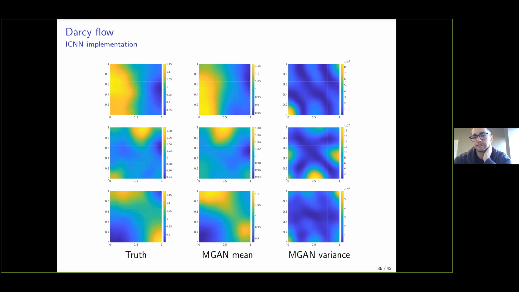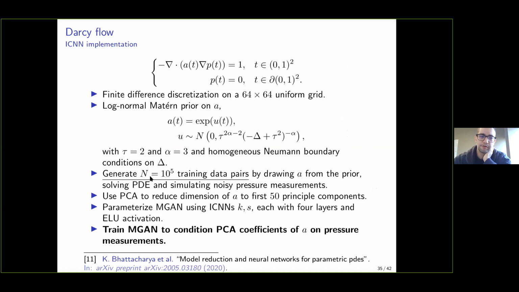The real test would be to compare these means and variances with MCMC samples, which we haven't done yet because, again, this is fresh off the oven. And also there's another problem. Maybe I can take this opportunity to brag a little bit: here we use 100,000 training samples for the MGAN.